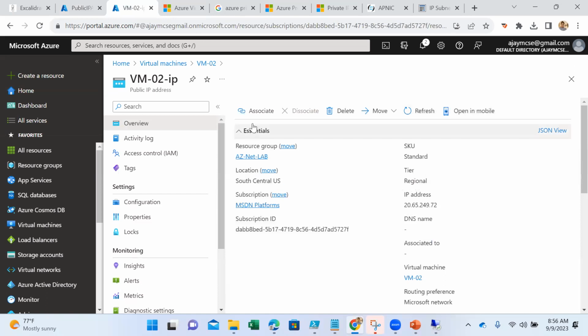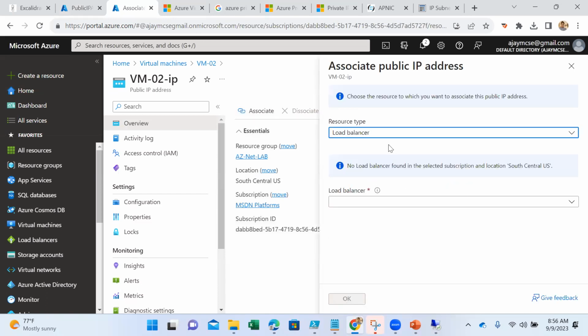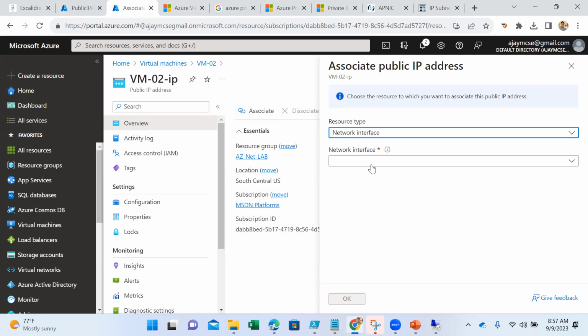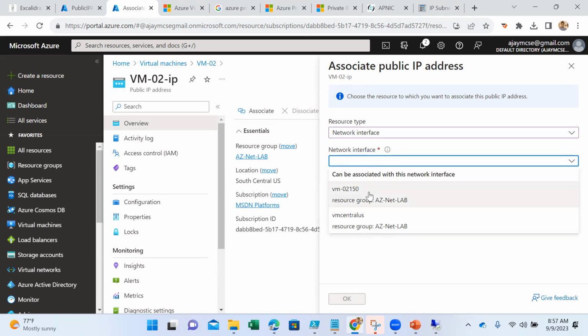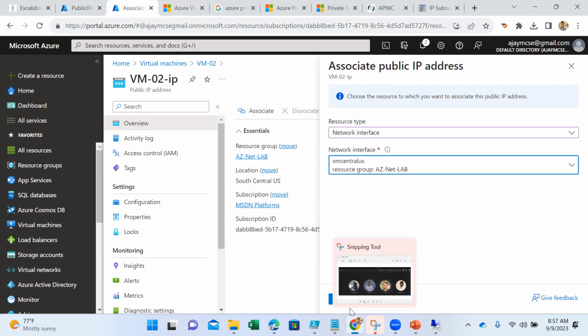Okay, so now associate a different IP address, network interface, and Central US. This one I'm going to associate. Click OK.